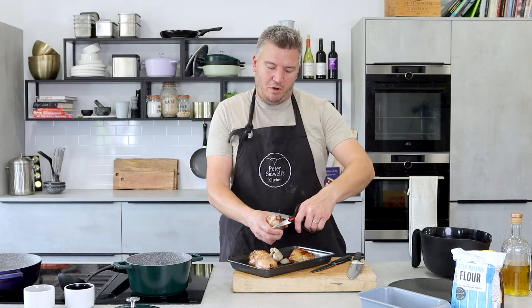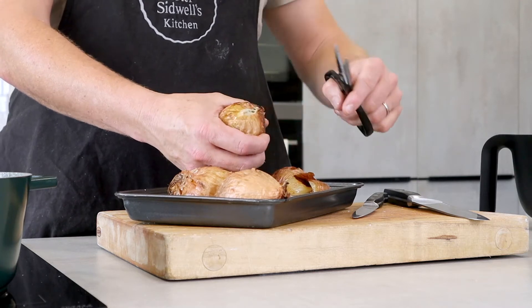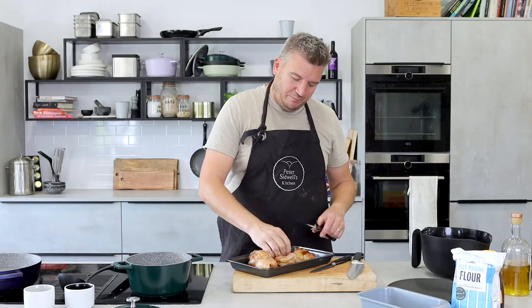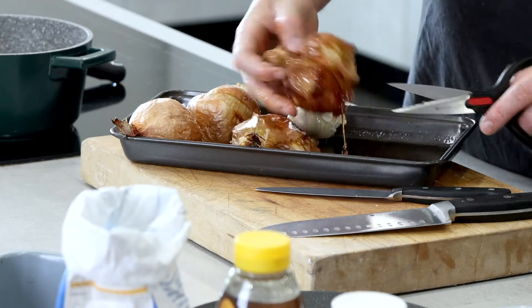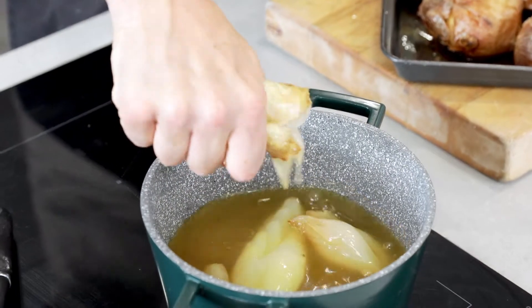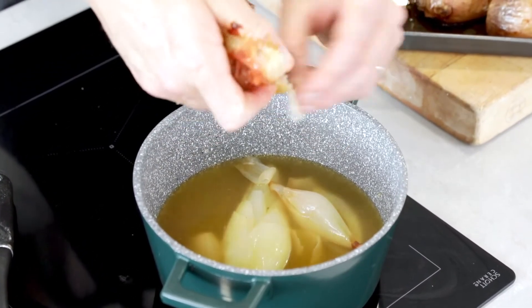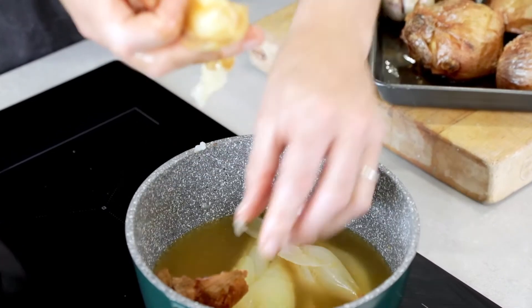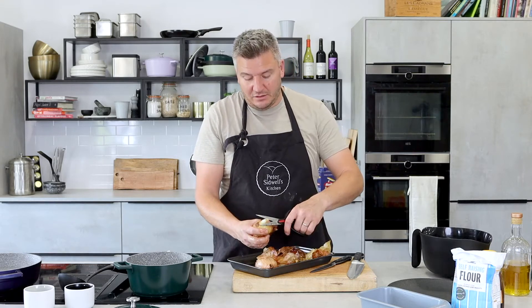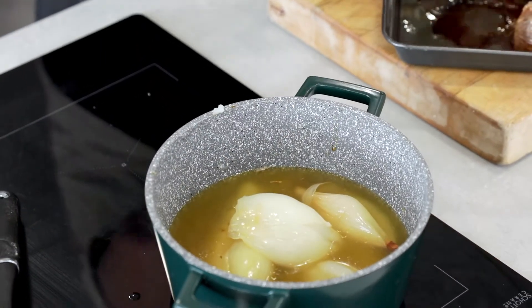All you need to do is snip off the end with your scissors — that's the root — and then just squeeze it in. That's quite satisfying, isn't it? It's like squeezing a tube of toothpaste. You might find sometimes they kind of break out of their skins a little bit, but that's okay. Because it's all soft and squidgy, the outer layer is the one that's sacrificed and crisped up a bit. But the rest of it is good to go. All the natural sugars inside the onion have caramelised, and you've got this really sweet onion flavour. It's delicious.